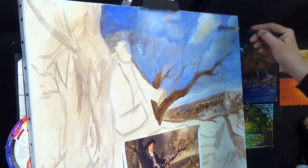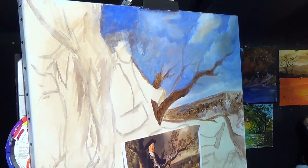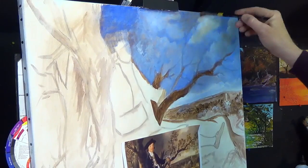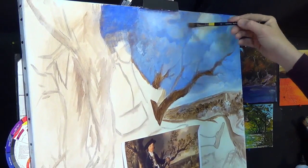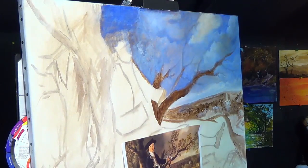I wanted it to look that dirty type of colour, and the only way I can do that is actually glaze with some burnt umber over the blue, and that I've done. I'm not going to do this sky 100% copied, because it's just not what I want to do. I want to get that Gainsborough looking effect.